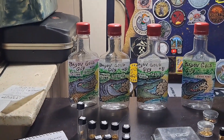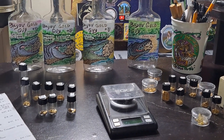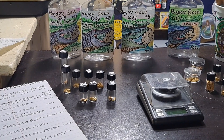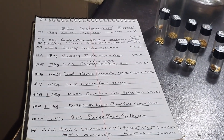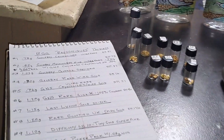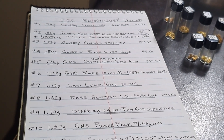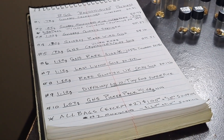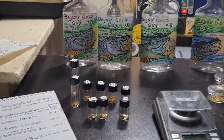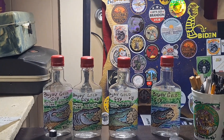I thought it'd be a fun way to spread some very rare gold, because a lot of times you've got to pay hundreds of dollars to have access to this gold — you've got to buy it in three-gram or five-gram bags, or you can't get it at all. Most of the Gold Bay gold on the list is not even available and hasn't been available for some time. So if you'd like to support the channel and actually get something out of it, and get some very rare and very cool gold, I'd be very appreciative.